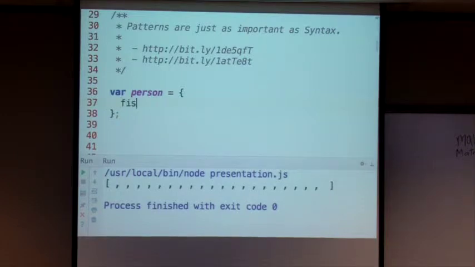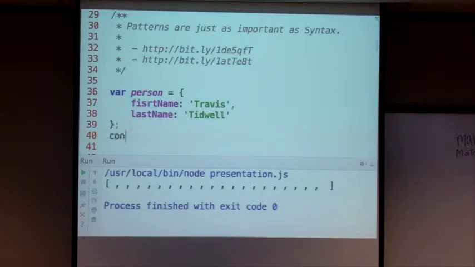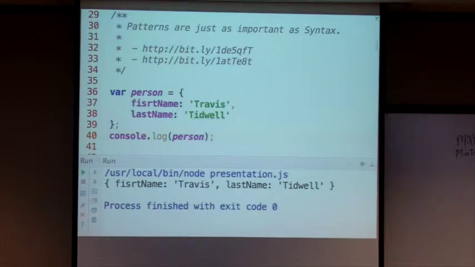So I could then say firstName, and now I have the ability to create an object using this JSON notation. This is the same thing as using new Object. The only difference is this is the appropriate pattern, because you're not going to run into a gotcha using JavaScript object notation. It also works with arrays.